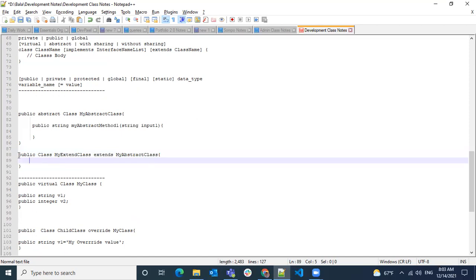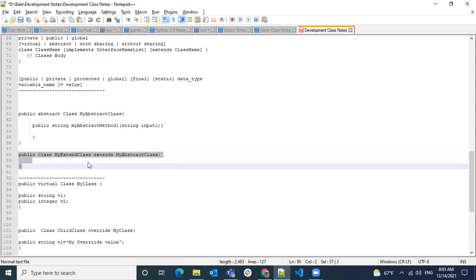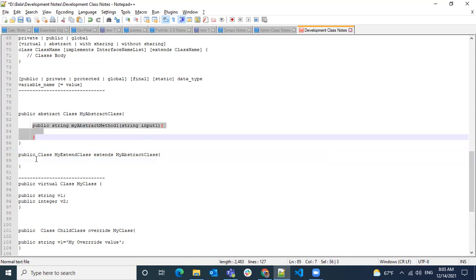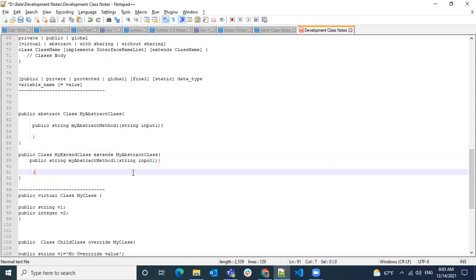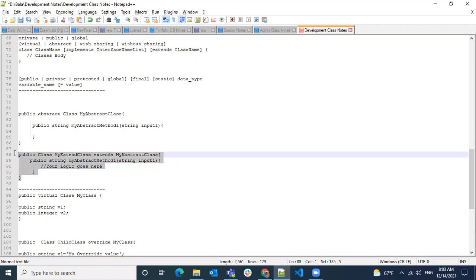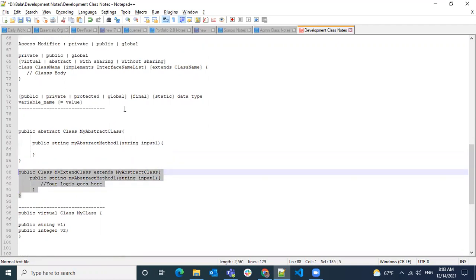Even when you're trying to save this, it will not allow you to save. So you have to follow the same class exactly, and then you have to write your logic over here. That's how it works when you're having an abstract class and extending the classes.